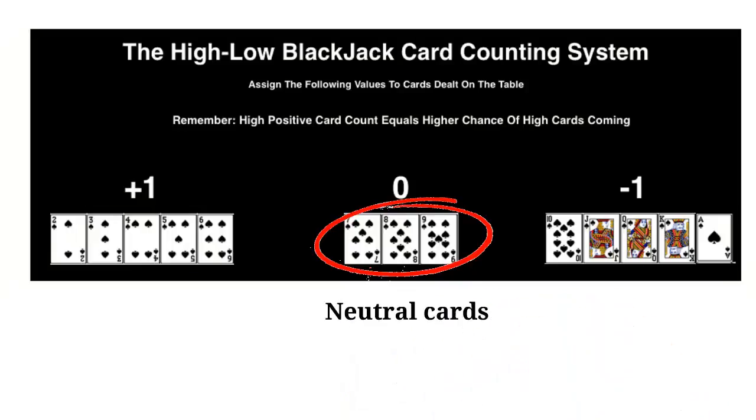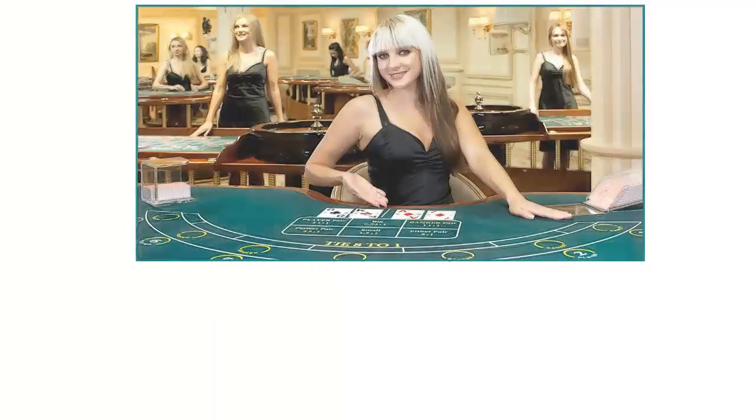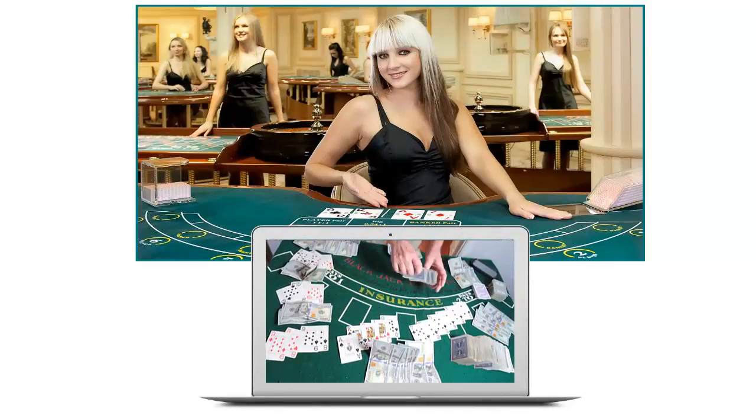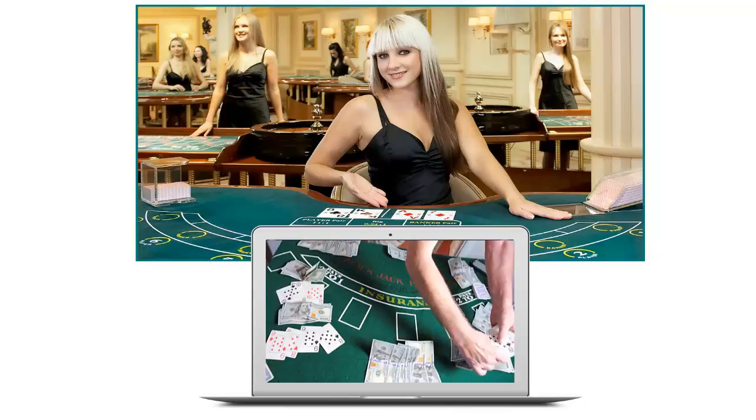The player counts the cards as they are played by adding or subtracting 1 for each card, depending on its assigned value. An overall positive value means that there is likely to be a greater proportion of high cards in the deck. For instance, this gives a player an advantage in Blackjack, a game in which counting systems are most commonly used, because the dealer is most likely to receive a high card and go bust above 21. When the decks are reshuffled, the counts begin again from 0.